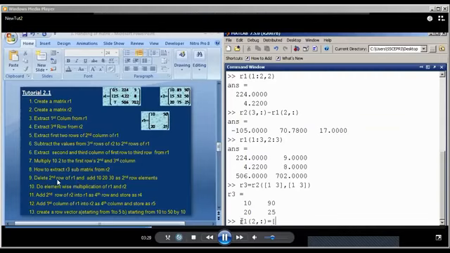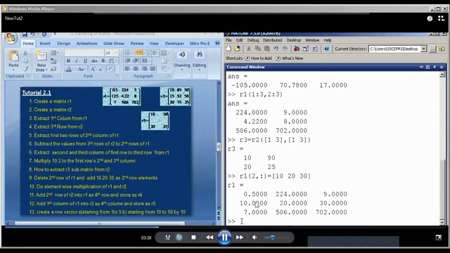And then delete the second row of R1 and add 10, 20, 30 as the second row. So what you can do is, for the second row, you can define a new element value. This is replaced in R1. Now the entire second row is replaced by this new element value.